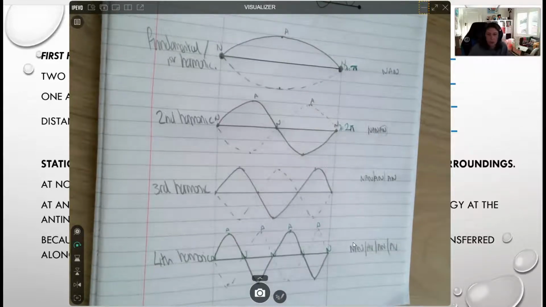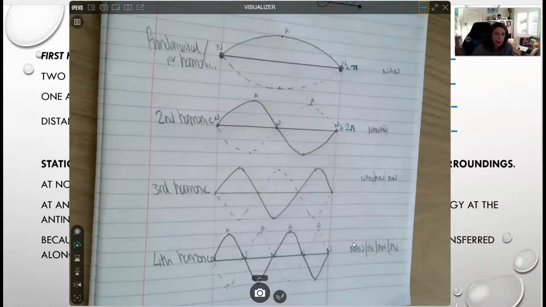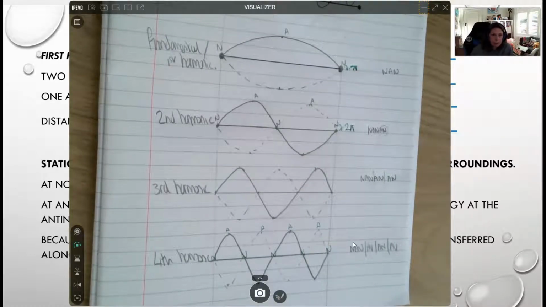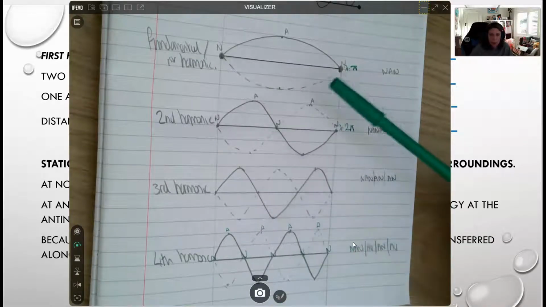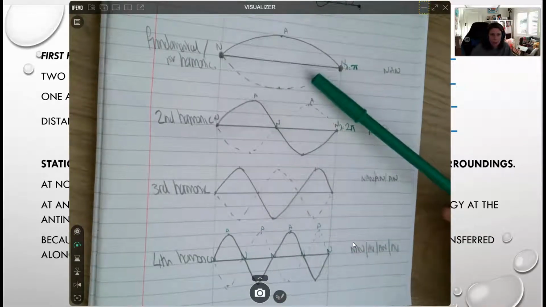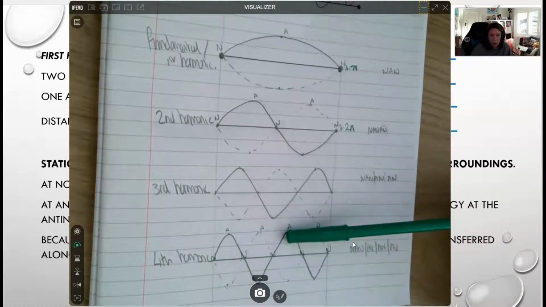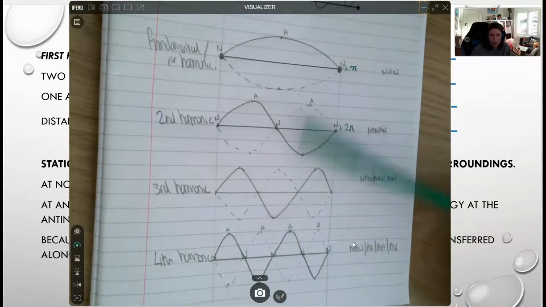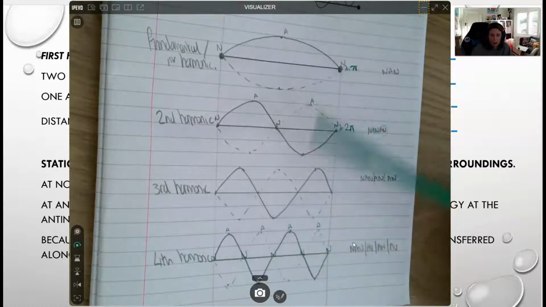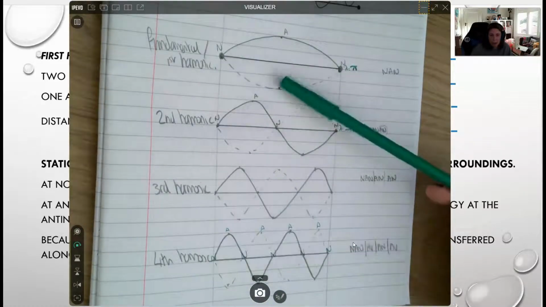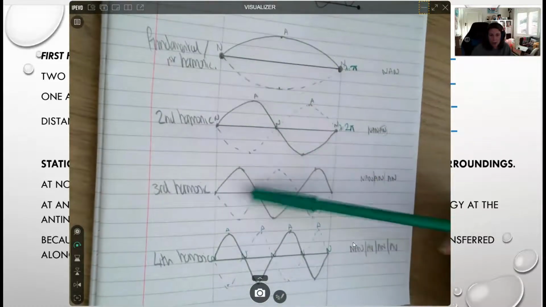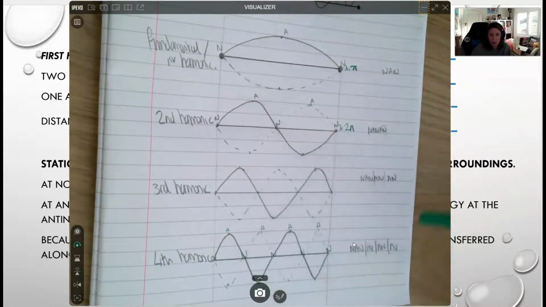So these are all the harmonics that you can get on a string. They're basically notes on a string, yeah? So they have different frequencies. This one is more frequent than this one. It is 1, 2, 3 times more frequent. Oh, sorry, 4 times more frequent. So that's number 1. It's twice as frequent, 3 times as frequent, 4 times as frequent. So you're changing the frequency of the wave, okay?